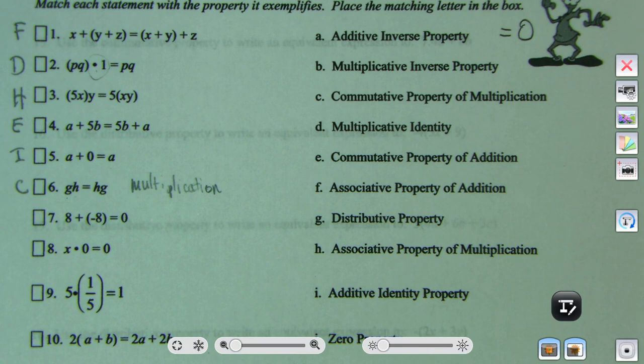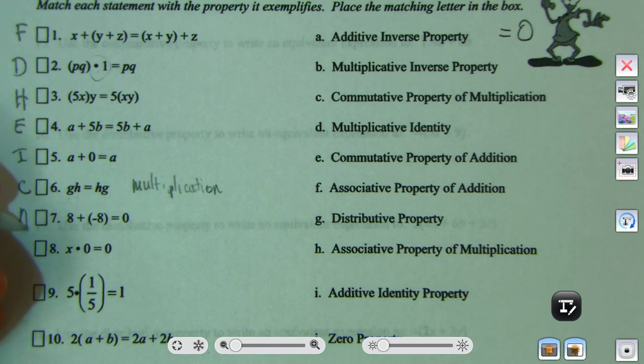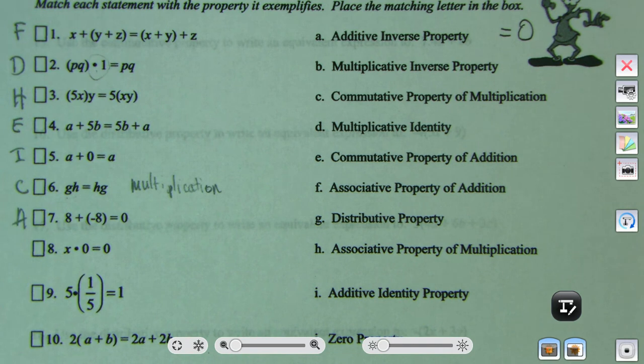Did you say something? I totally didn't hear you. Did you say inverse? Yes. Yeah, that's exactly right. Very good. Awesome. I'm sorry, I absolutely couldn't hear you. It's an inverse because if we take this one and we add it to that one, we get equal to 0. So it's the additive inverse property up here at the top.